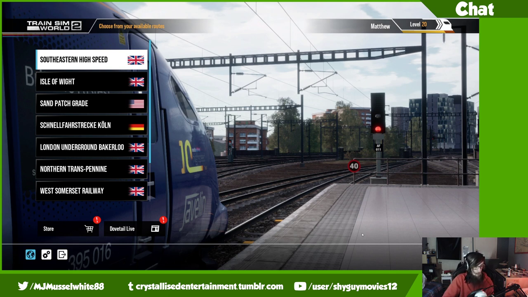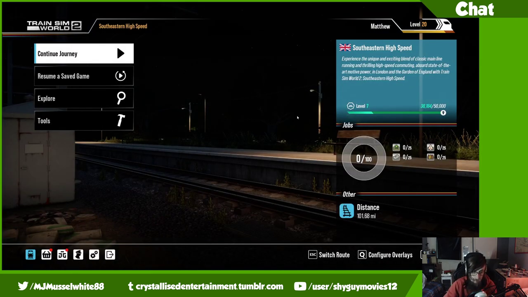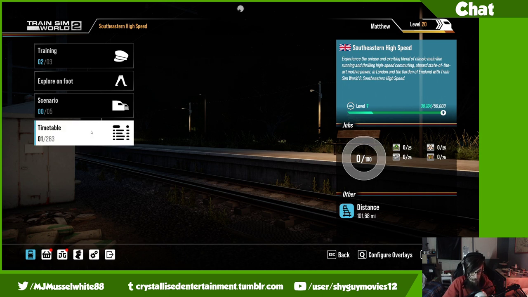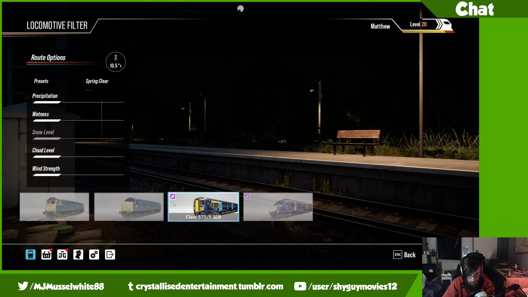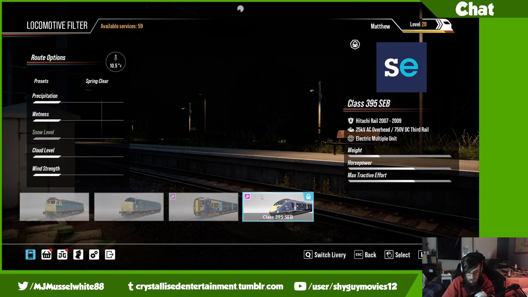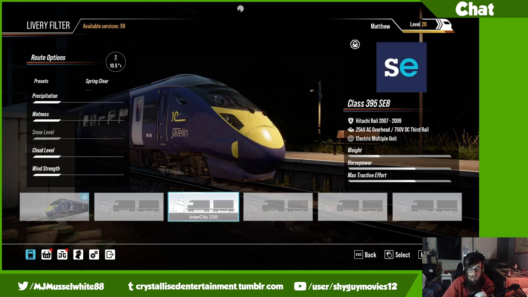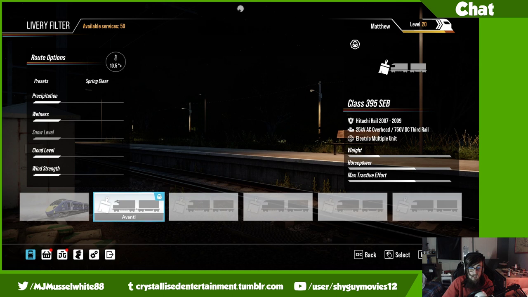But regardless, that's a little bit of a segue. So we're going to play a bit of the Southeastern High Speed route on Train Simulator 2. And that is basically that explanation. We're just going to continue from there. So, timetable. Let's go to Class 395 again, man. One of my favorites. Yeah, different skin. Let's see. We got the Advante skin.